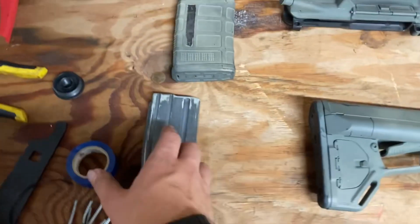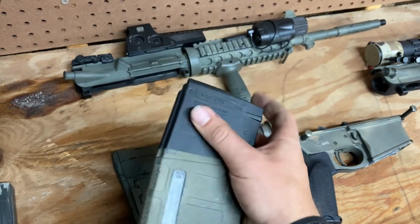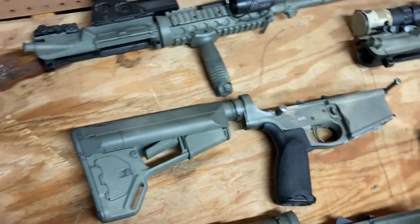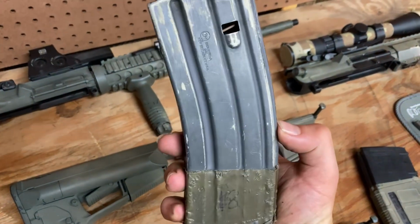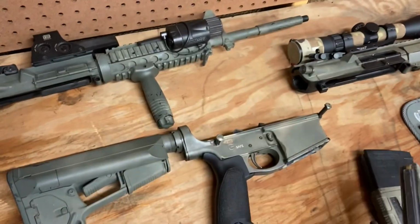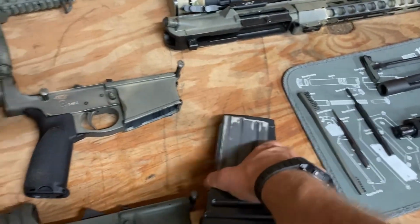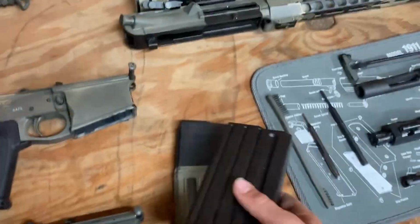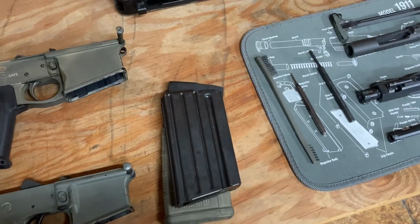Over here we have a magazine comparison. So this is a 25-round Magpul magazine. It's quite large. And then this is a 30-round AR-15 magazine. Magazine number 18, it looks like. And here is a 20-rounder for the AR-10. You can go down to, I believe I've seen as small as 5, which would be a flush mount, but the 20s and the 25s are the most common.